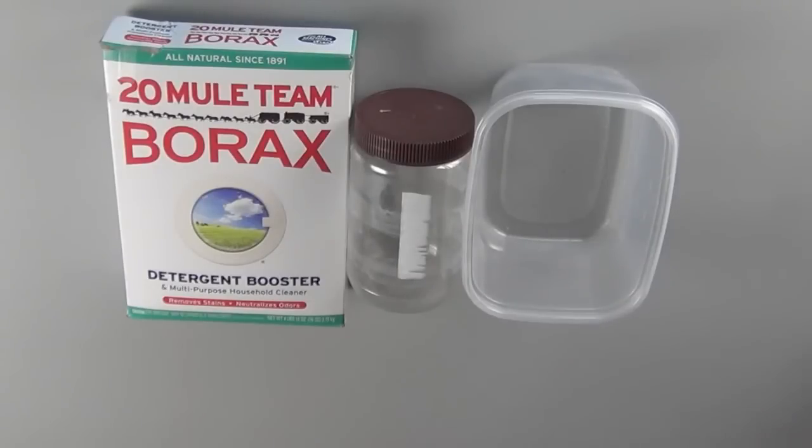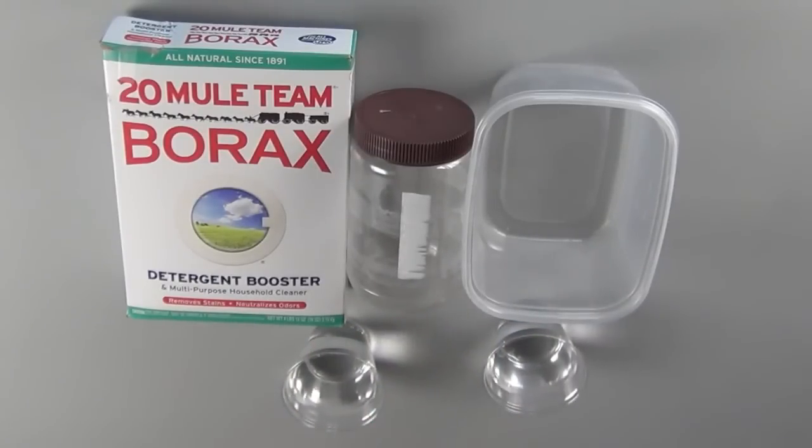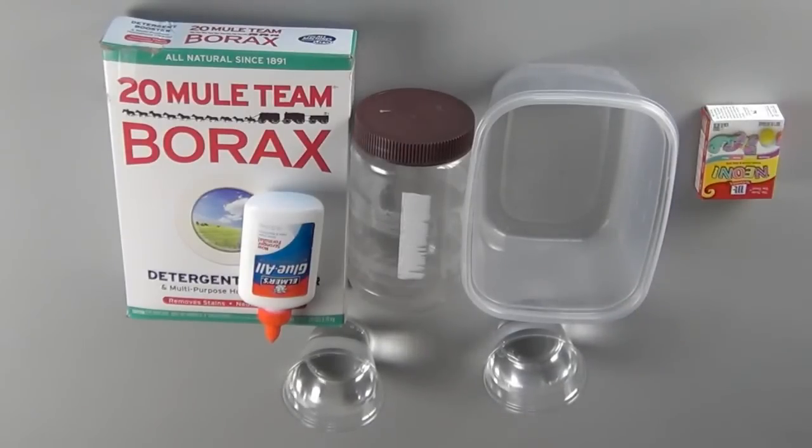Some water — I used two cups just in case I needed to mix something or needed some more water. A container of white glue. Make sure the glue is the non-washable kind because the washable kind is not going to work. And some food coloring. Did you know they make neon food coloring now? Pretty cool. The more colorful you want your slime, the more food coloring you're going to need.